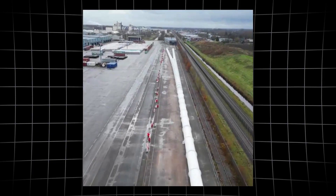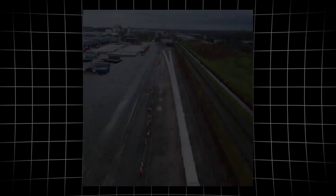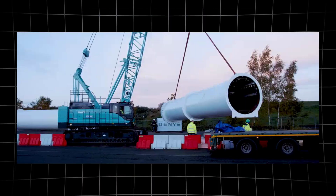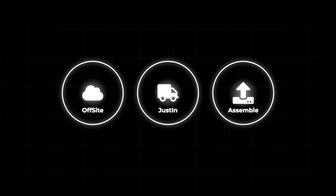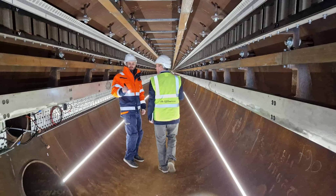By mid-2025, the Vindam Hyperloop facility crossed a threshold that few projects in this field have reached — it became fully operational. 34 steel tube segments, each 2.5 meters in diameter, were craned into position and joined with precision seals, forming a seamless, pressurizable line stretching 420 meters across the HUSA logistics site. The modular build logic paid off: every section was fabricated off-site, delivered just in time, and assembled in sequence, reducing delays and keeping tolerances tight enough for vacuum operation.